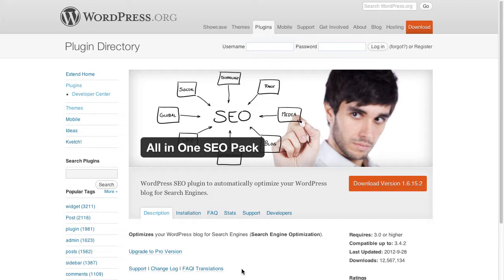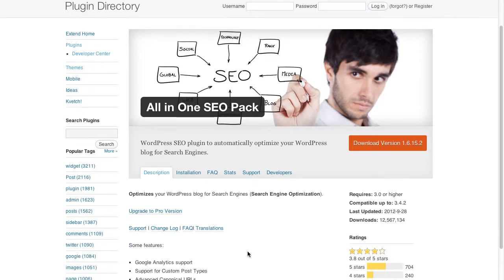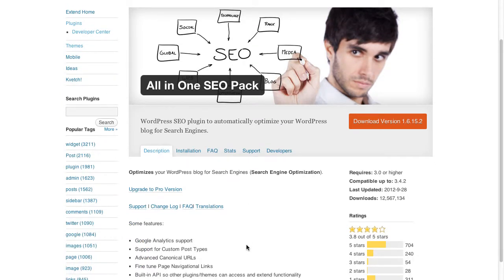So the first one I want to focus on is called All-in-One SEO Pack. This is probably my favorite one because it kind of stays out of the way a little bit and just lets you do what you do when you're blogging. It's really easy just to install. It's just a regular WordPress plugin. It helps you optimize all your meta tags and titles for pages. And overall just helps make WordPress a lot more finely tuned for search engines.